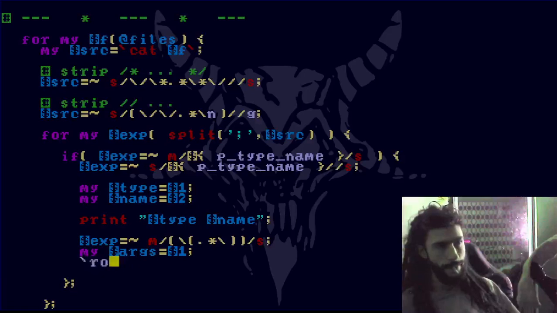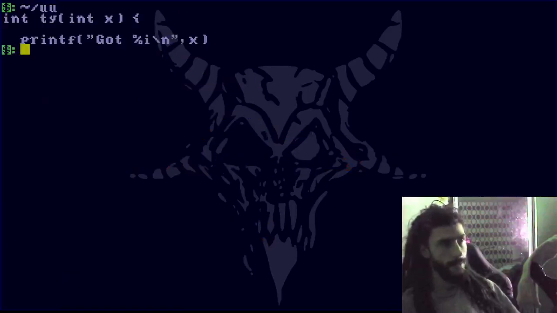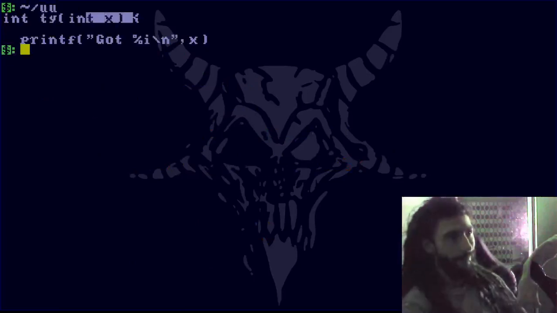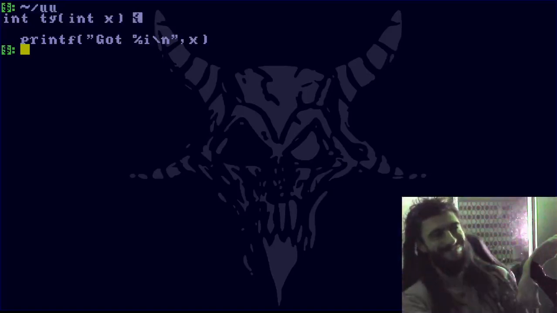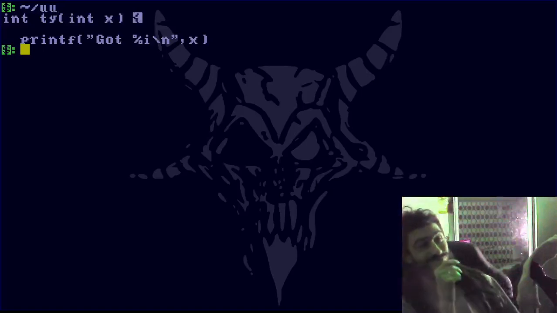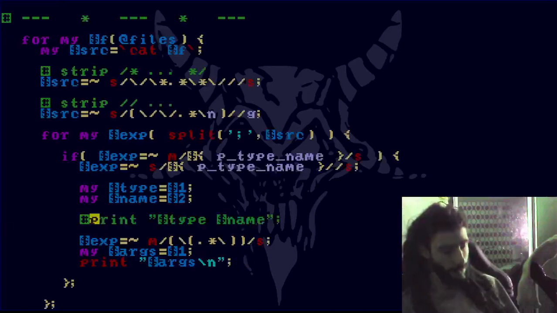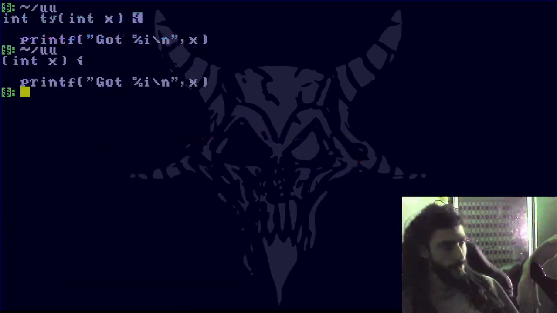And print args. Okay, let's see if that works. But there's a mistake. It goes up to this, not what I wanted. So it assumes all of that is the argument, right? That's what it's doing, yeah.